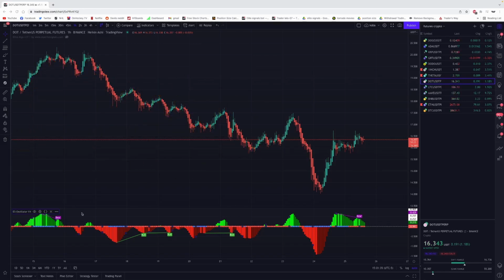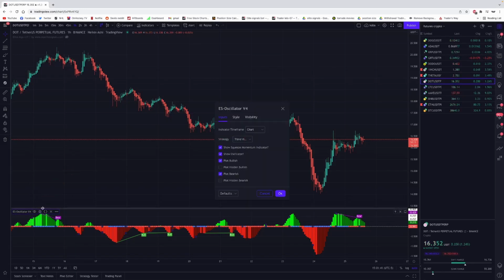To do that, all we gotta do is go over to where it says Elite Oscillator version 4, and click this settings icon. Once we are on the settings icon, this menu will pop up. These are all the different things that you can do with this oscillator to customize it to your liking. There is no perfect way to have it. It's really based off preference and how you like to use it yourself. But I'm going to show you guys everything that the indicator does so you can understand it and then use it within your own strategy.